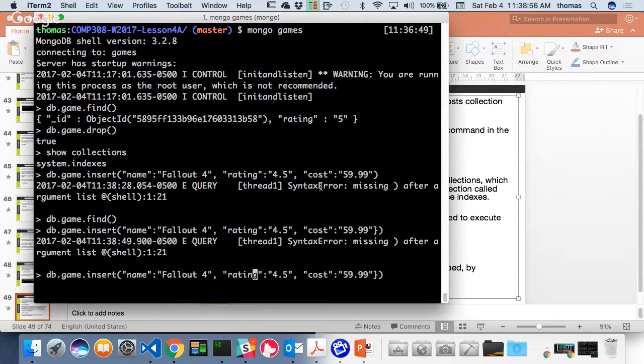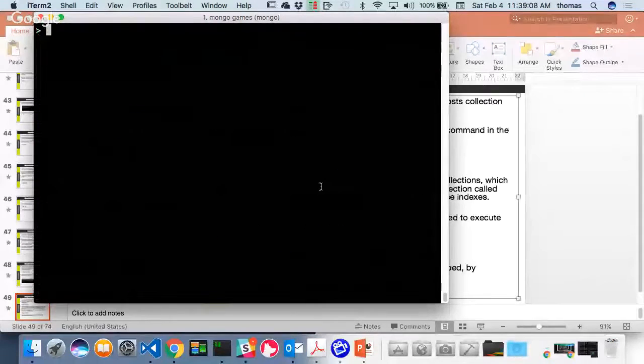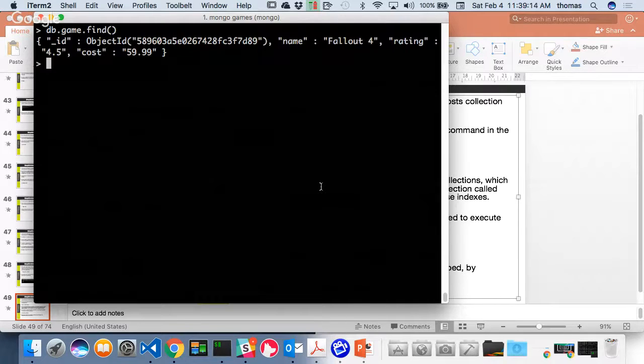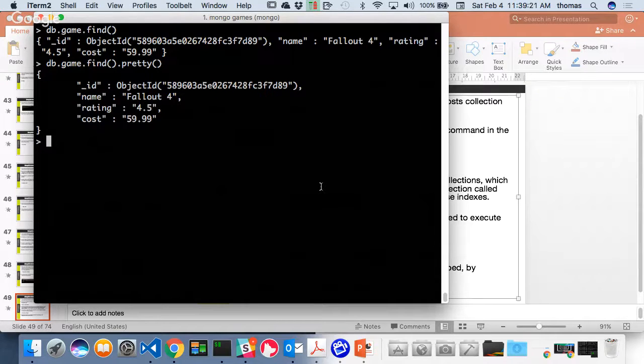So you guys know more about this than I do already. Isn't that interesting? My point is, it's intuitive. That's why I'm saying that, right? If you mess up, you can fix it easy. And you notice how I can just go up a step with my arrow keys and put in my thing. It's nice and easy, right? So I say db.game.find. You can see that there's all this. And again, db.game.find.pretty, right? It means pretty. It's going to return it in this format, which is a nice way to see it. All right. So we got these things.